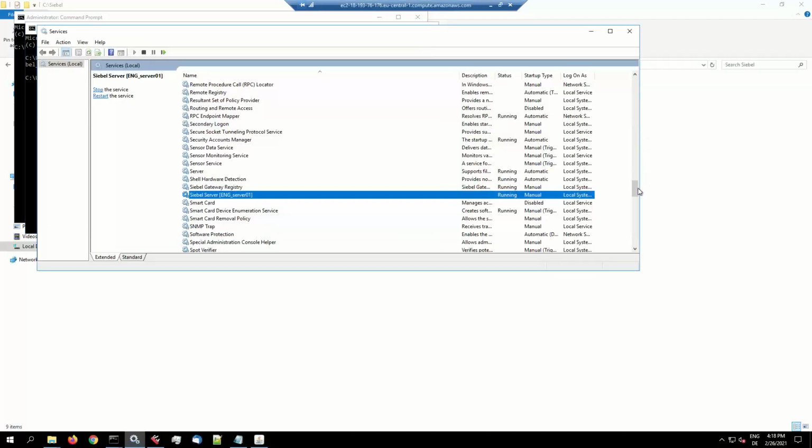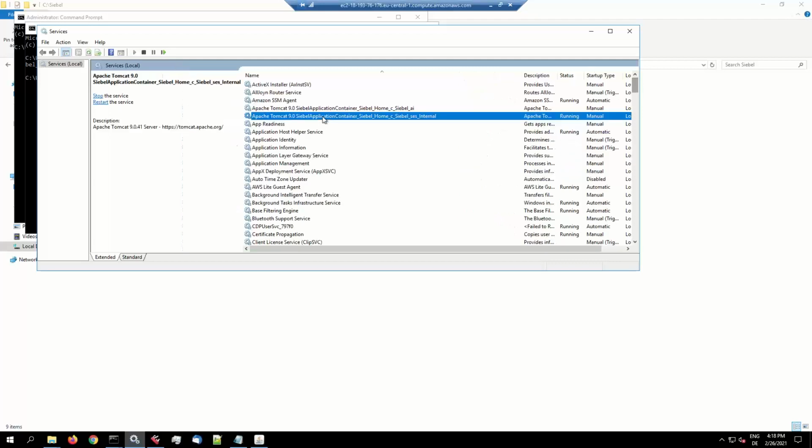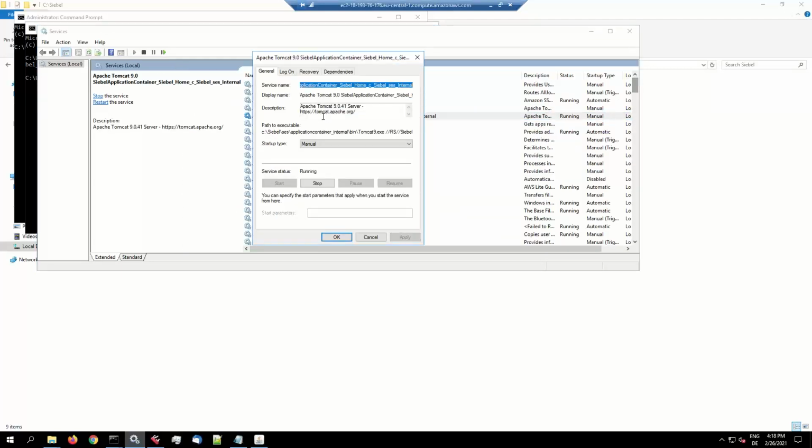Also, what I need to do, because that's a custom system we use for training, is that the Tomcat service name on Windows changes now to internal. This is now the Tomcat name for the SES Tomcat, the one that is used internally, and the AI Tomcat will be renamed to external Tomcat.